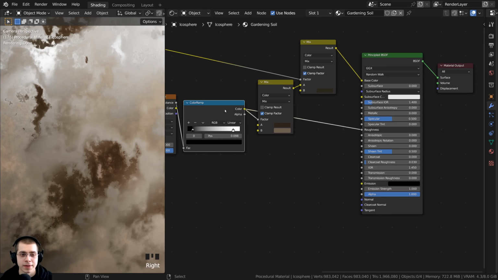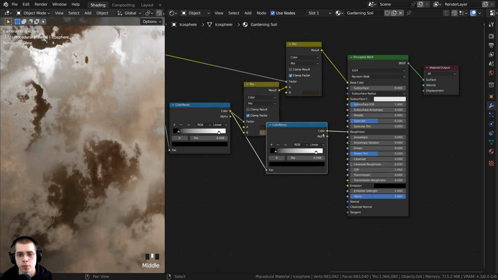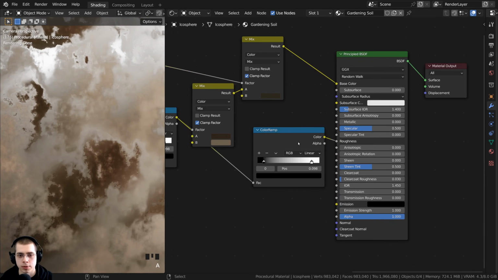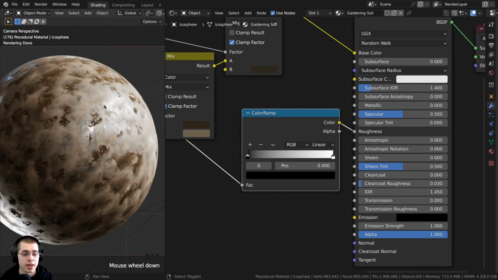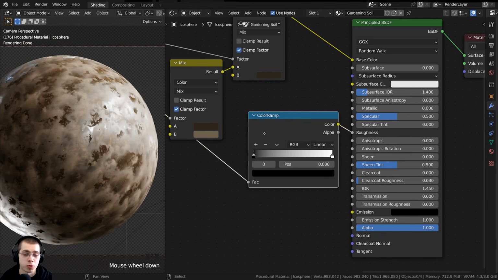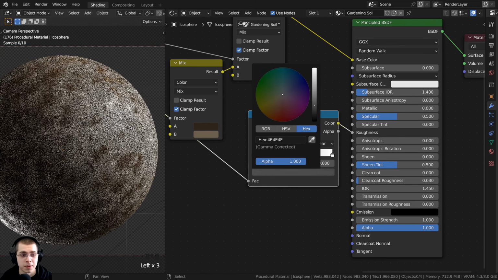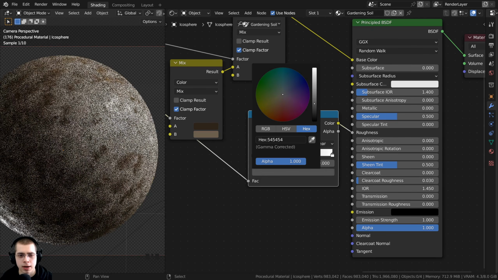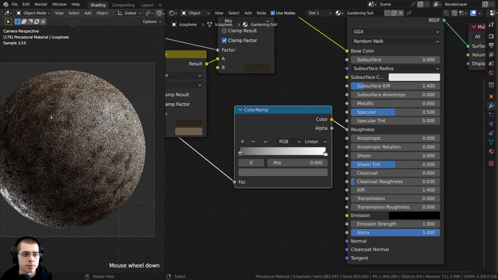So let's actually click on this color ramp, and I can press Shift D to duplicate it, and let's stick it here before it goes into the roughness. And I can also box select these and bring them over so I have a bit more space. So now I want to drag these back over here, and then if I make the values lighter, they're going to be more rough. So if I click on this black tab here and click on the color, I can turn this up and you can see the dirt is going to be more rough. So I just want to make it kind of a gray color. And the hex value for this gray color is going to be 5E5E5E.